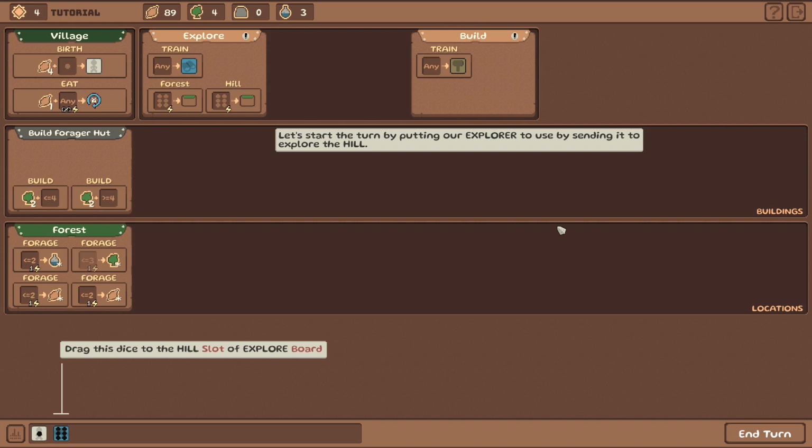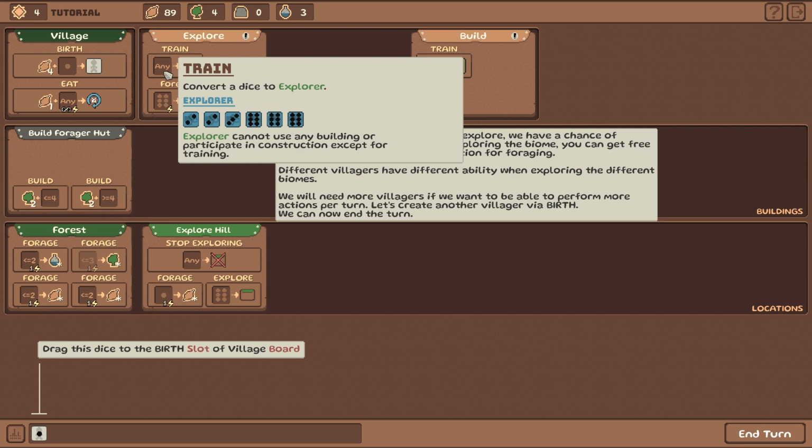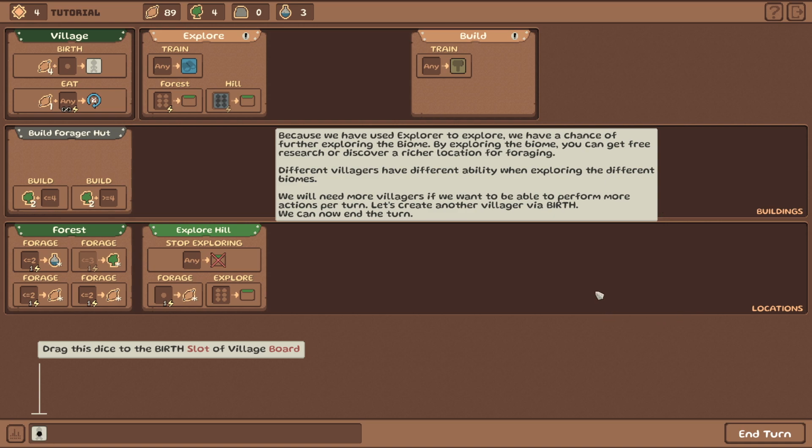Let's start the turn by putting our Explorer to use by sending it to explore the hill. Great. Because we have used the Explorer to explore, we have a chance of further exploring the biome. That's just a passive of the Explorer, I assume. Different villagers have different abilities when exploring the different biomes. We will need more villagers if we want to perform more actions. Create another villager via birth! We can now end the turn.